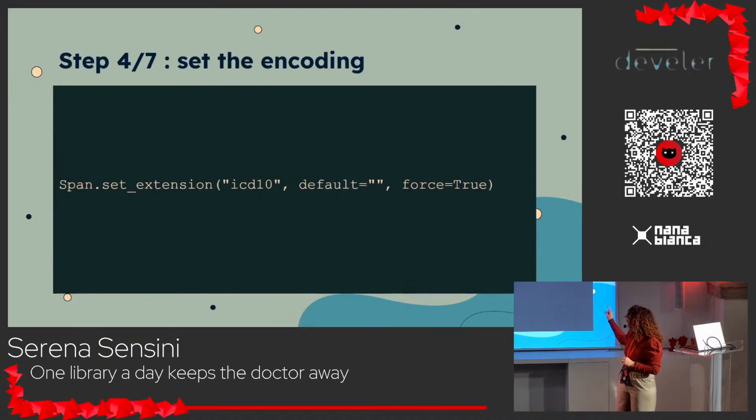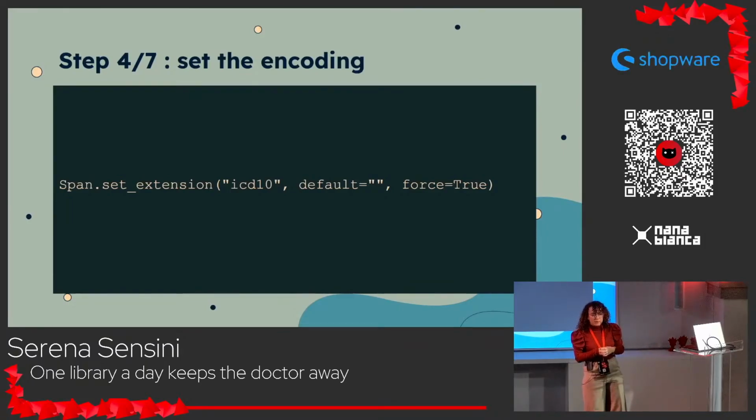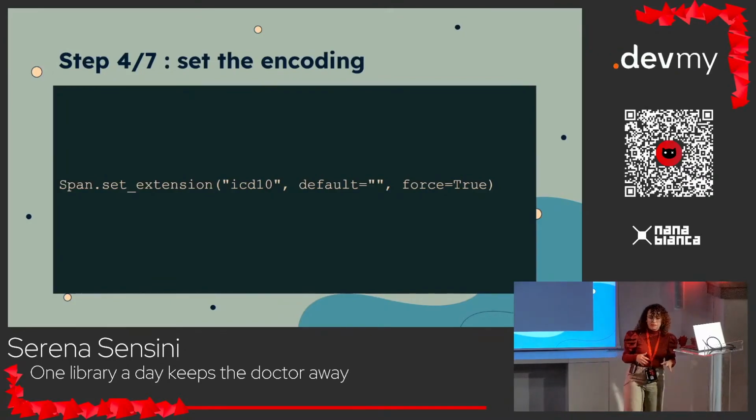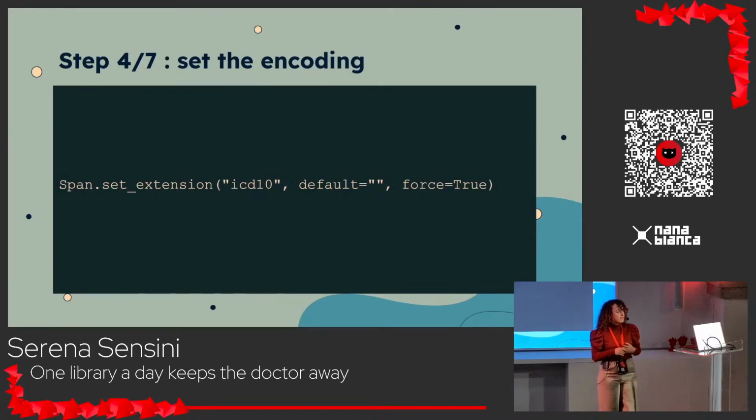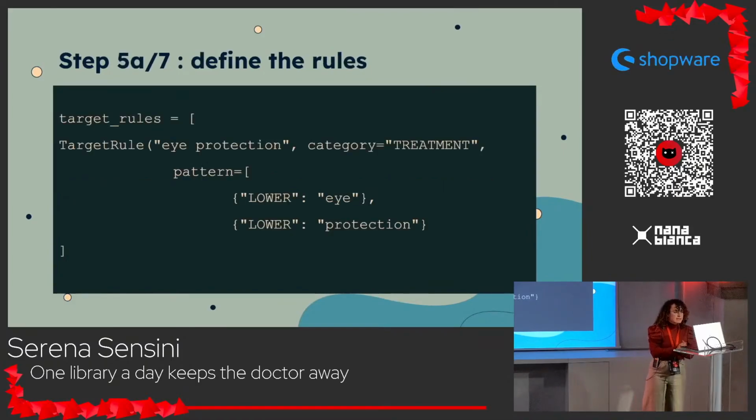In here, we have the extension ICD-10. ICD-10 is the standard format for describing clinical entities. It's one of the most used. It's not the one, but it's one of the most used. We have even SNOMED. Basically, what someone has done for us is to associate a code for every entity in the clinical knowledge. So as we will see, we will have a code associated to some words.